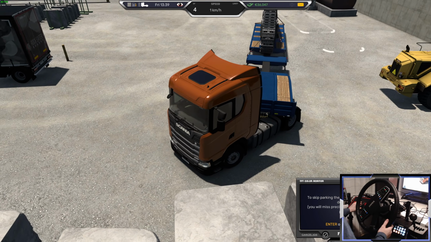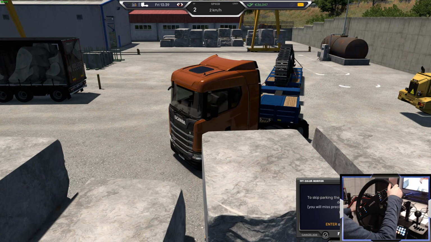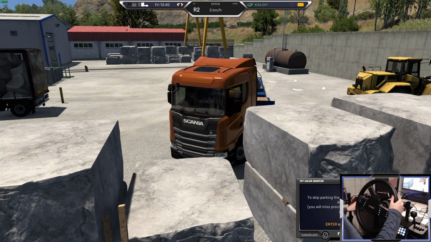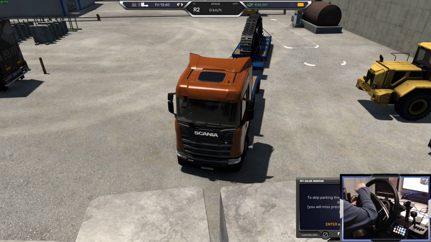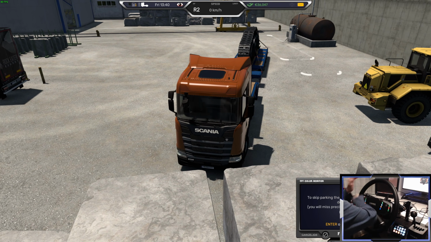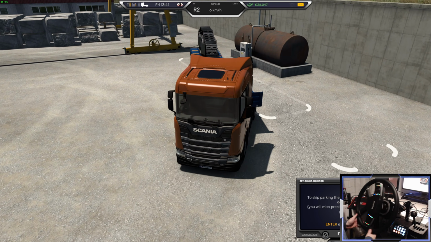How are we going to... Okay, into second gear. You know what? We're pretty close, aren't we? We're pretty close. I'll turn it back like that. I'm not going to use the interior camera. Oh, come on, camera, come on. There you go. Right, that should be all right. Right, here we go. That is lined up. I think that's pretty good.